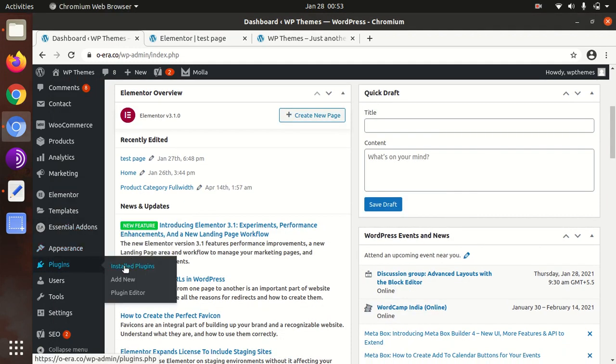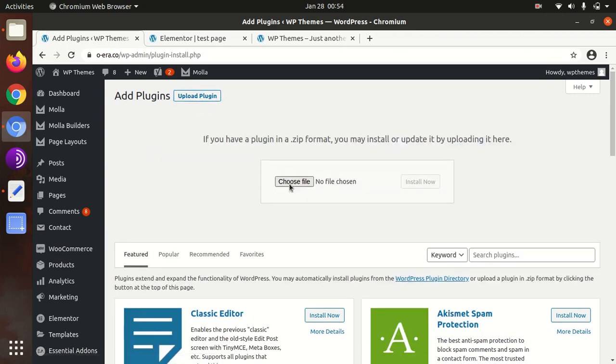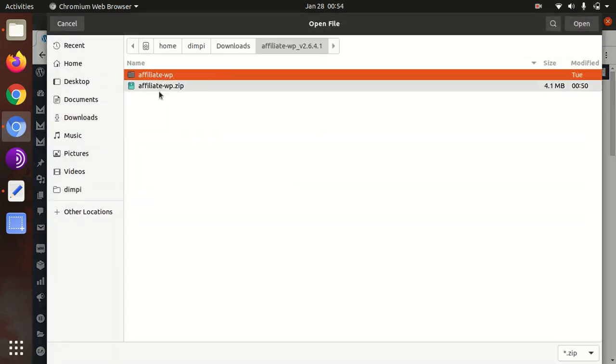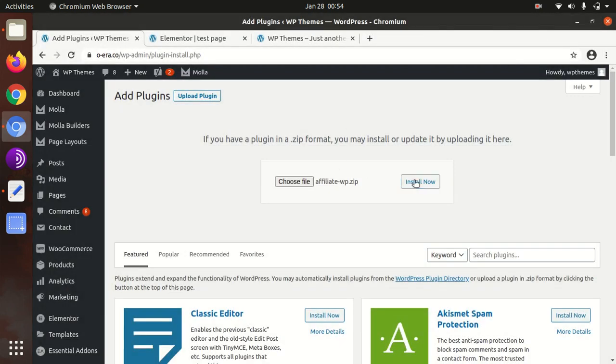Go to the plugins, add new, upload plugin, choose file, and the zip one should be used here. It may take a bit of time, so just be here, don't refresh or leave this page.